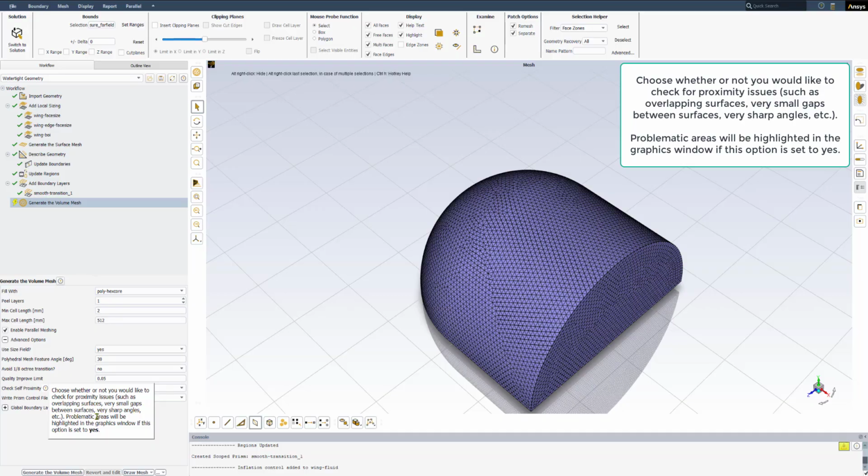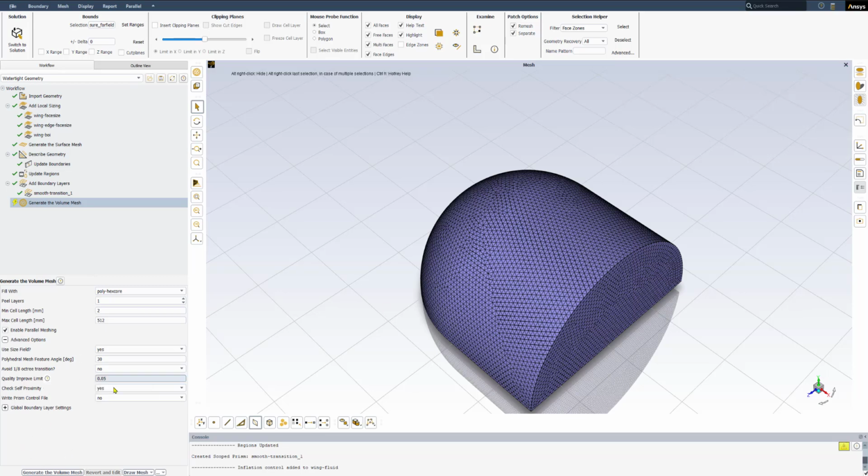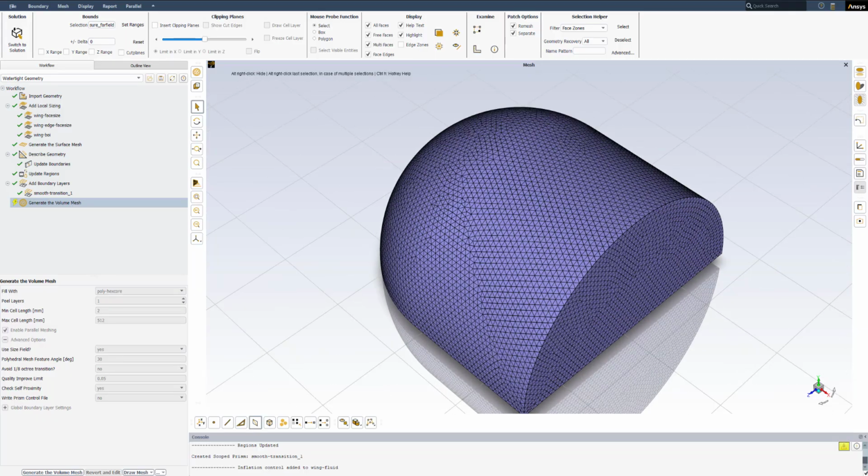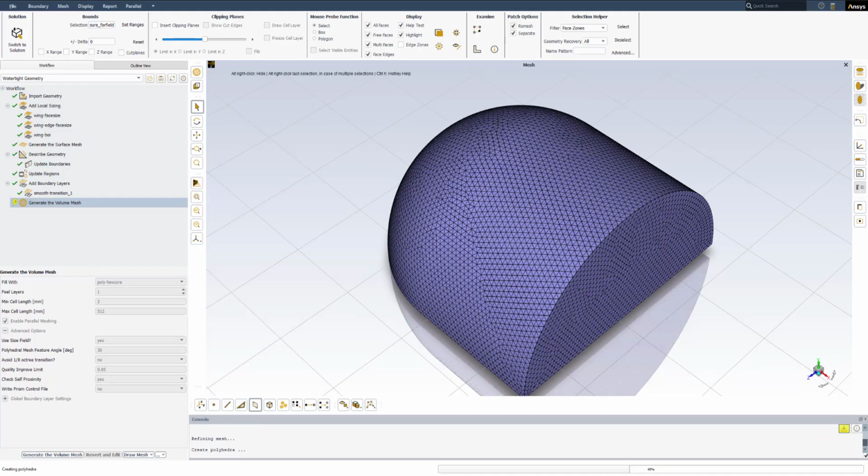Problematic areas will be highlighted in the graphic window if this option is set to yes. So that's a very useful option in generating the volume mesh. You can set yes, and then finally generate the volume mesh. I will pause the video and come back after generating the volume mesh.